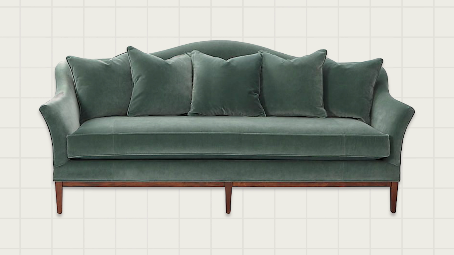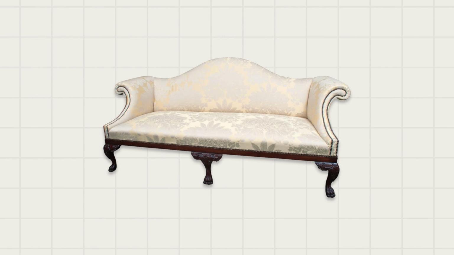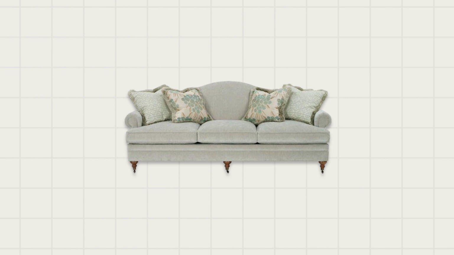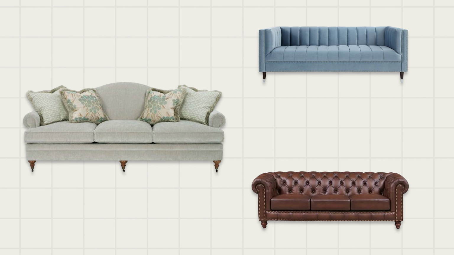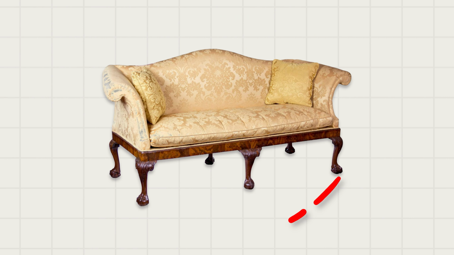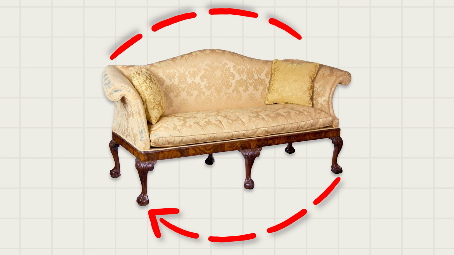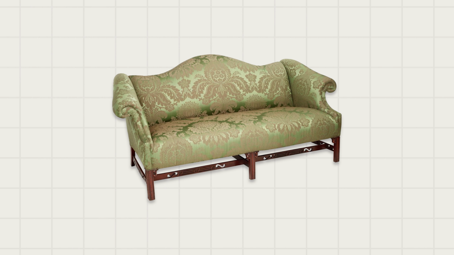And another common feature is the seat cushions. Many Camelback sofas use loose or semi-attached cushions, which can make them a little more comfortable than some other traditional sofas on this list. But the rest of the design is similar to other classic styles like the Chesterfield or Tuxedo. And they often have wooden legs that lift the sofa slightly off the floor, along with either straight or rolled armrests. This keeps that elegant look of traditional furniture, but adds a softer and more decorative shape.